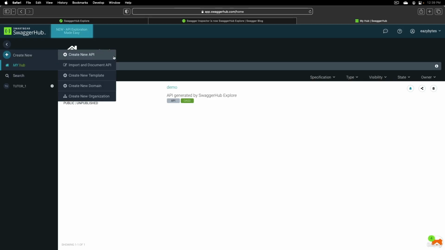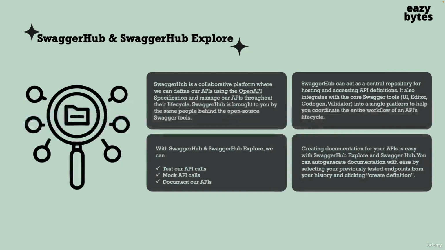I have so many options where I can create a new domain, new organization, new template, or I can import the OpenAPI specification from existing documentation. Using these options, organizations are going to create multiple teams and establish a collaborative environment for the developers to work in. For your future reference, I also mentioned all the details about Swagger Hub and Swagger Hub Explore inside this slide. Please always refer to them for any questions.